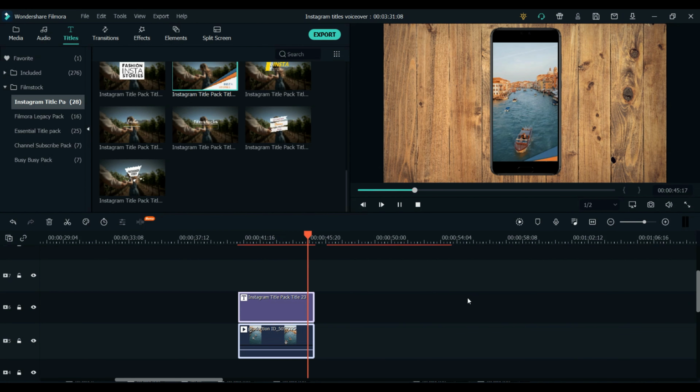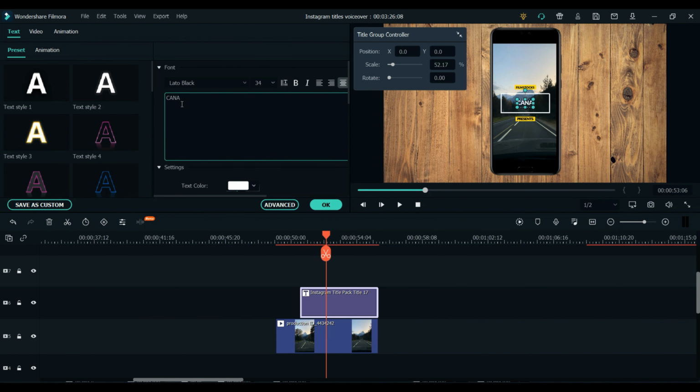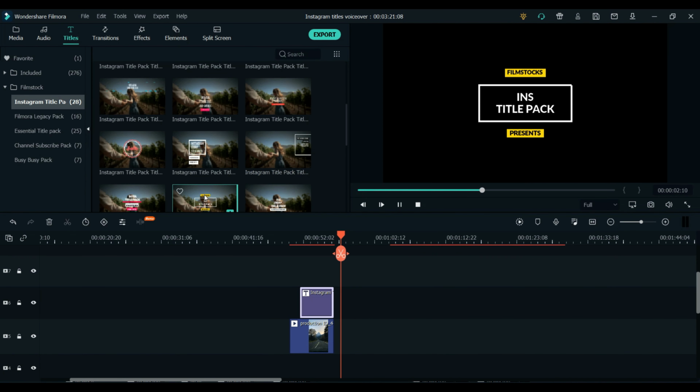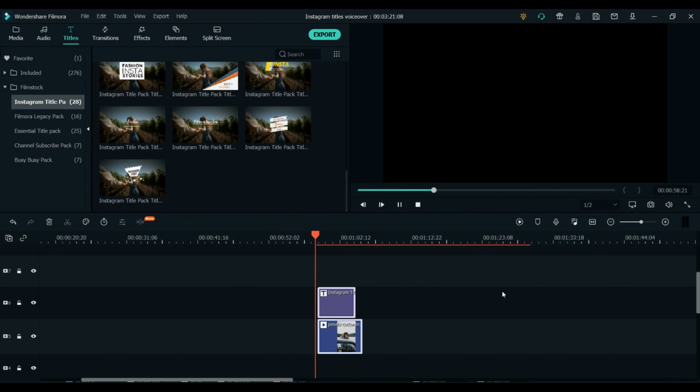And similar to the previous example, here is another title that we've used as a location tag. This title we thought would fit better in the center of the screen, and it's just a really clean animated title that you can use to display a location, for example, or whatever else you would like to use over your story. Some of these titles can also be very good to use to promote something.